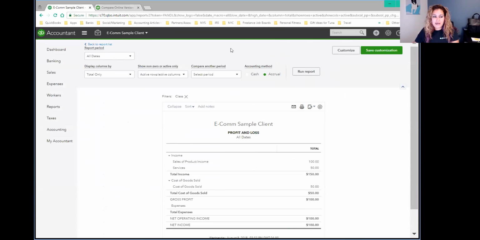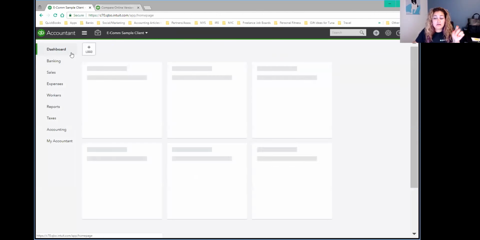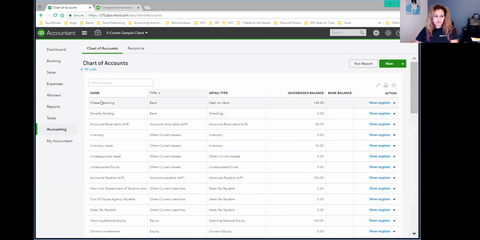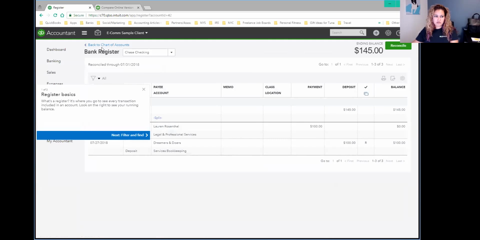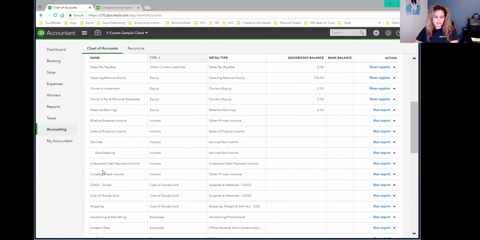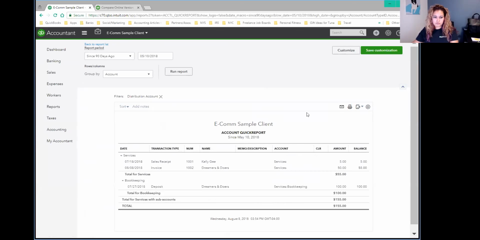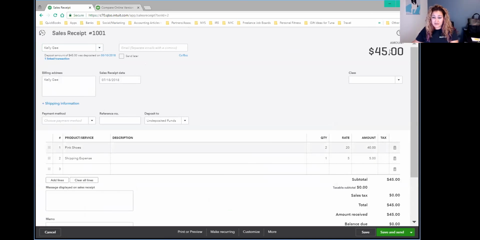So the thing that you had asked, right? When you are looking to recategorize some income or expenses, in the regular version of QuickBooks, it is not actually that simple. So if you're just a user and you want to do these things, and there's no feature in here that makes it that easy, you can go to your chart of accounts. Let's say you want to view everything in income. Services, run report. You can click on these individually. That's one way to do it. It's not great, and you can change them here.